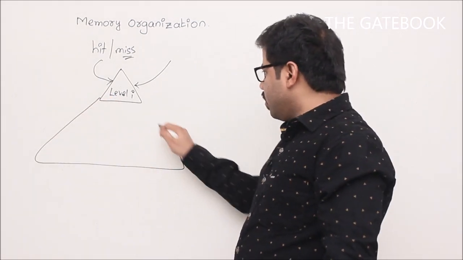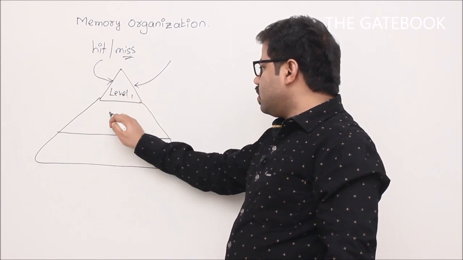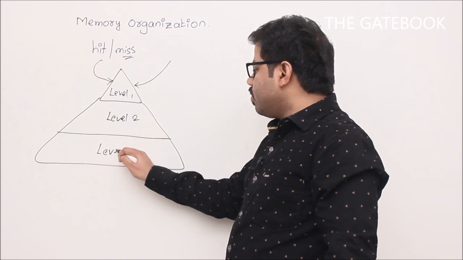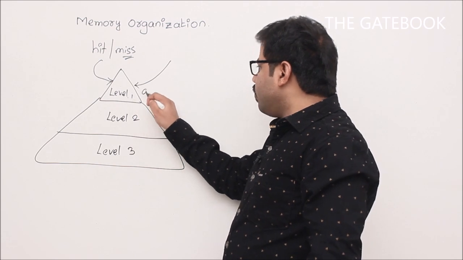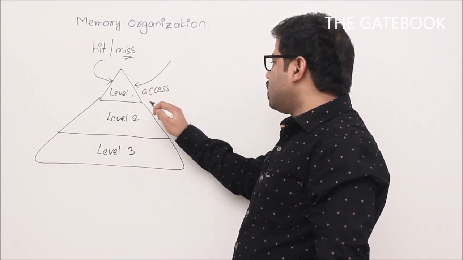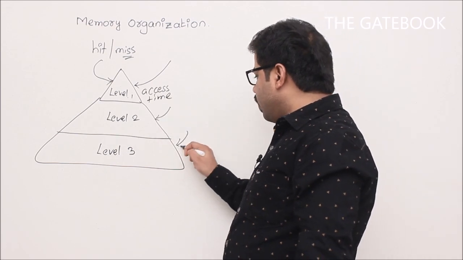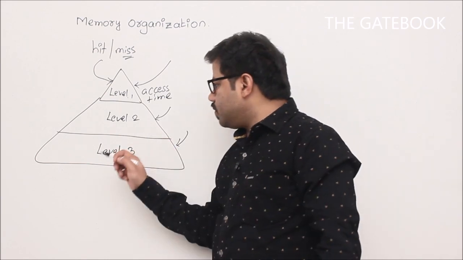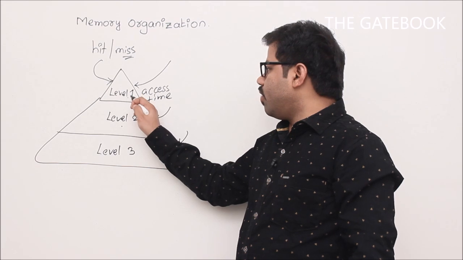And our target should be, always remember this thing. This is let's say level 1, this is level 2, in that way. So any number of levels we can have. In level number 1 the access time will be very less. When we go to level 2 or level 3, the access time will become more. That's why most of the time we should not visit level 2. Always we should take the data from level 1.